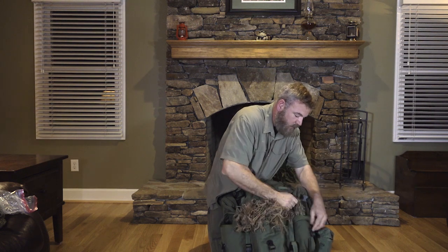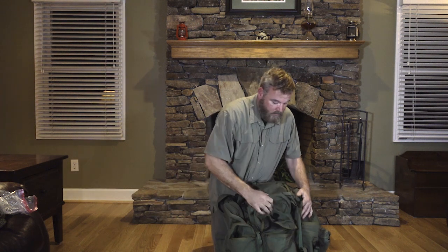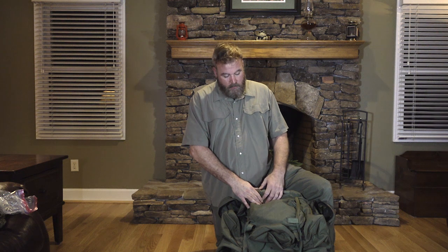So that, with just a little bit of tying into place, that material can help you to blend in. And also, you have to use natural vegetation. If I'm in a pine thicket, in conjunction with this on the higher points, it wouldn't be bad to put some pine in there. If I'm out in a field and there's tall grasses and broom sage, of course you would incorporate that in as well, so that you're actually using things from the natural environment that you're trying to blend in with.